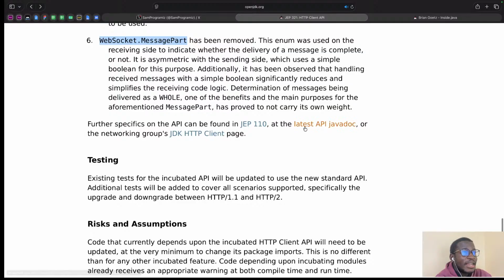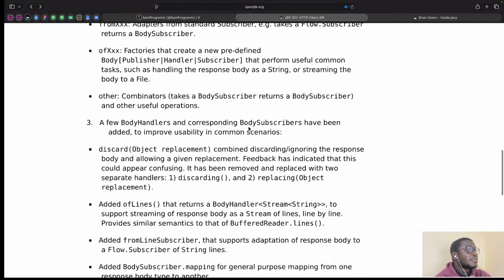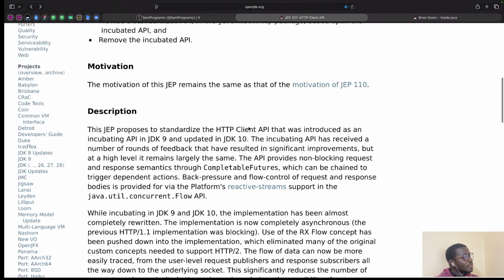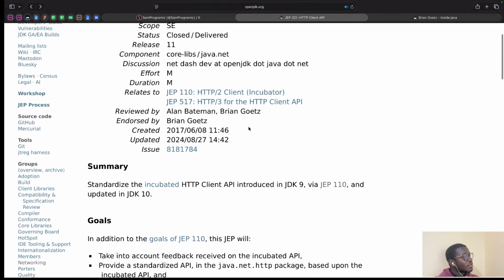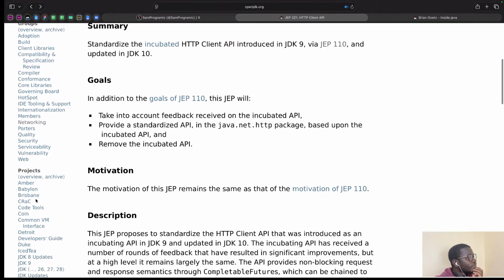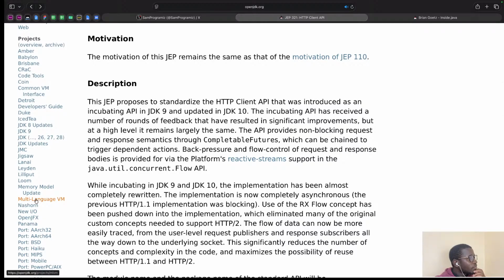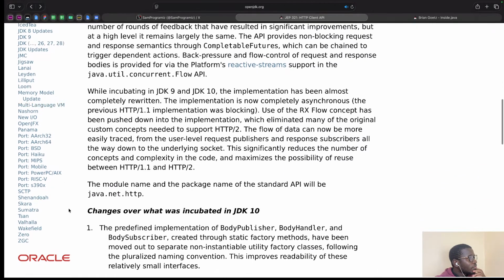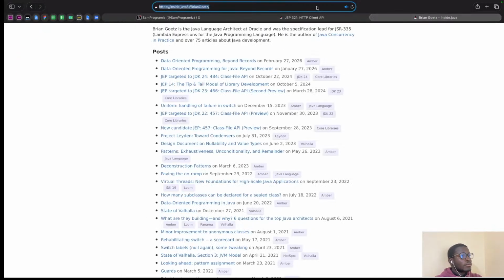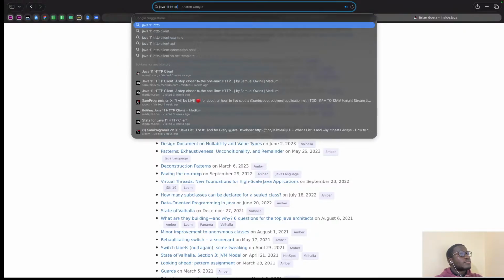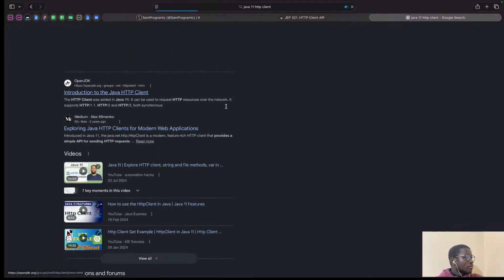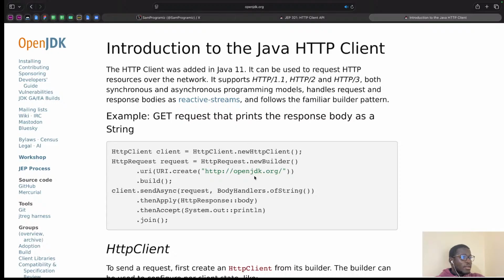I saw a link for the guides in one of these chips. Okay, so there's a guide here.